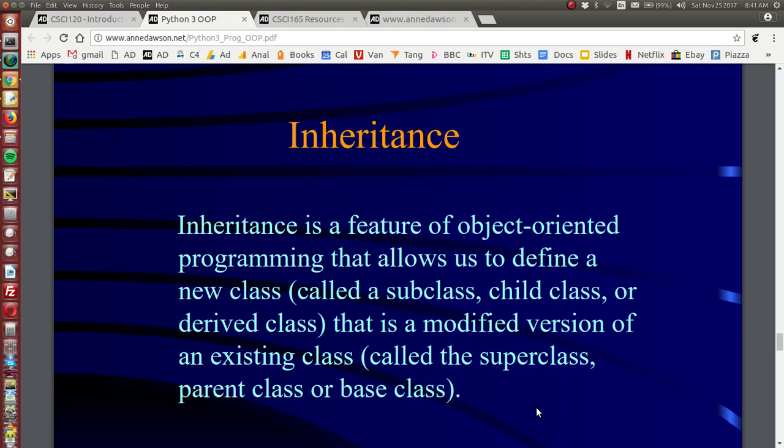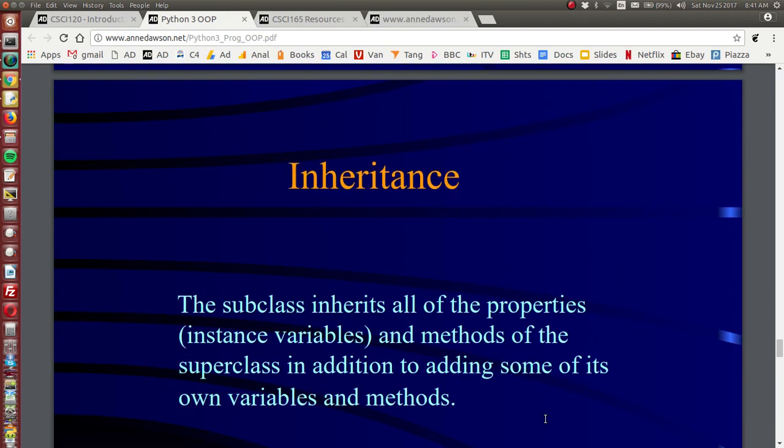For example, we could have a person class that has instance variables, first name and last name, but we want to create a new class called student.